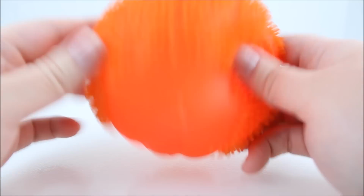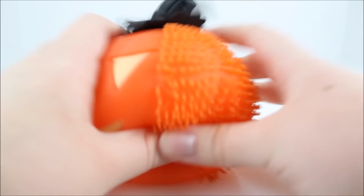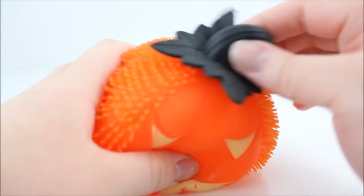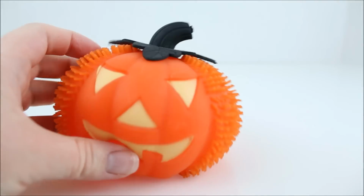So without any more waiting, let's get this thing cut open. Sorry, I just had to squish it a little bit more. Check it out. I just love how the little top part is so wiggly and squishy. But yeah, let's cut this thing open.